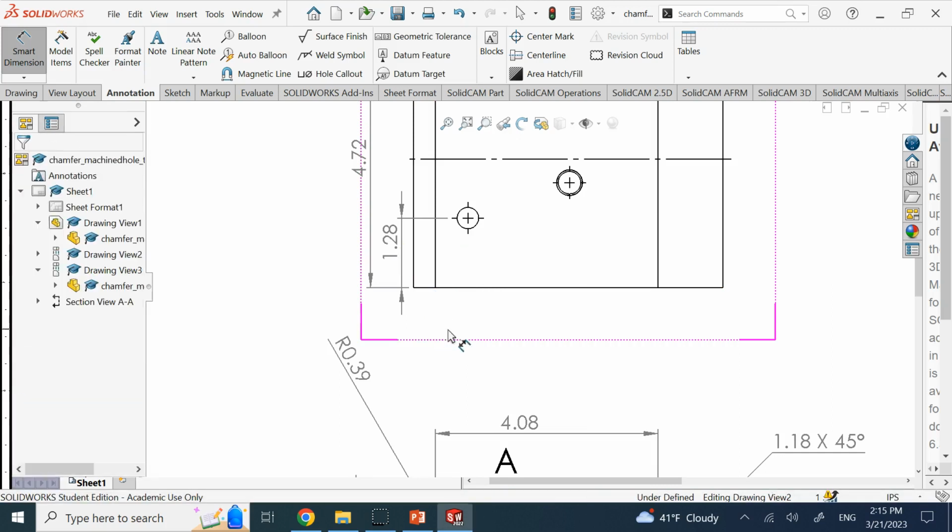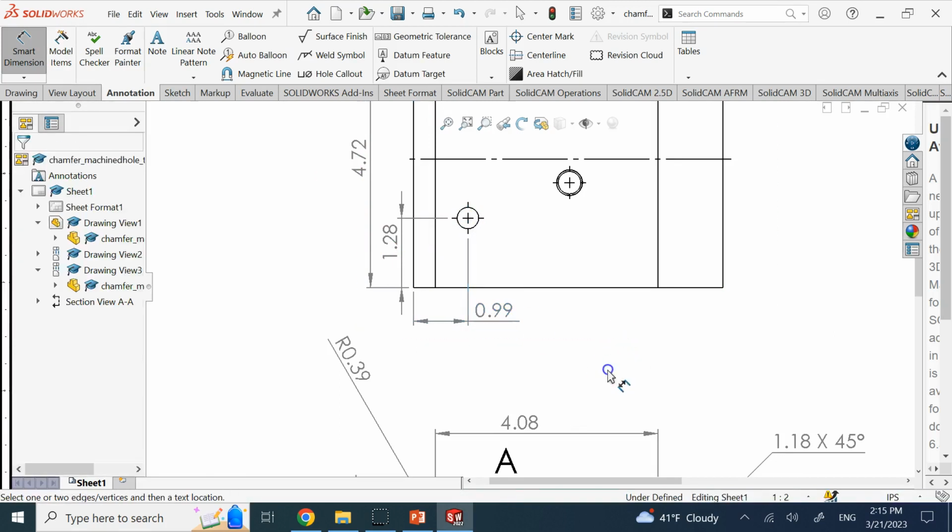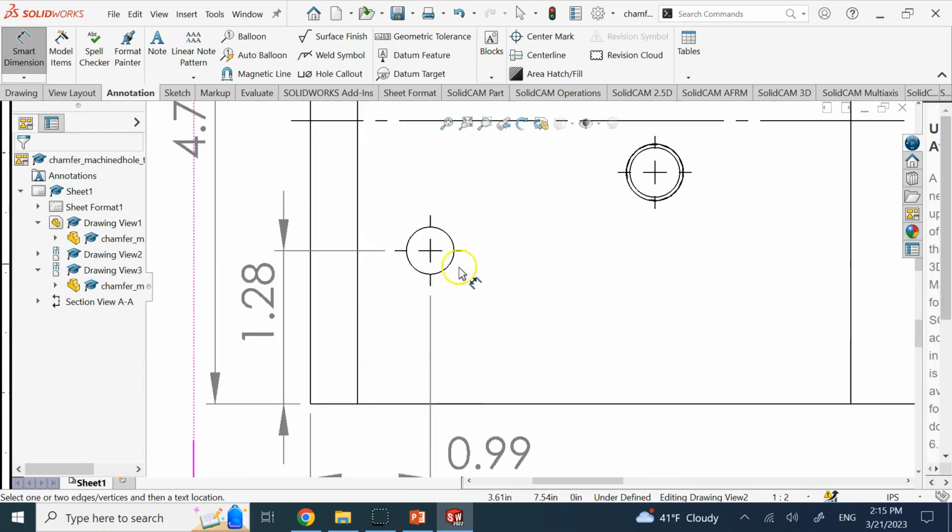Actually, this one should be with respect to this left side. Instead of providing that, so you see everything is about center, they go ahead and add the dimension from this corner point here to that edge, not from the center to that edge. Or let's say they provide the dimension from this bottom point to this edge instead of center.